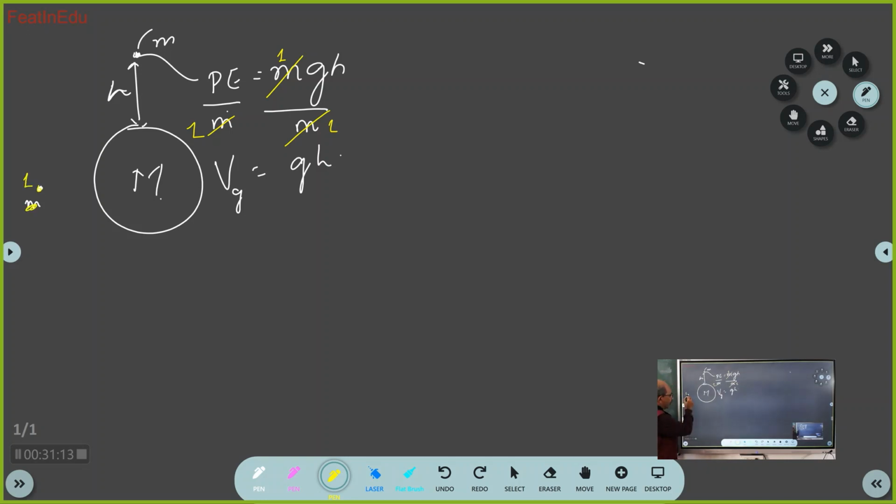What is the potential energy, or what is the potential, at this point? It is gh, isn't it? What is the potential at that point? Understood? So the potential at this point and the potential at this point is the same. This is also a distance h. This is also a distance h. And here, this distance is also h. What is the potential at this point? So like that, how many points will I get? And if you take the set of all those points, what will you get?